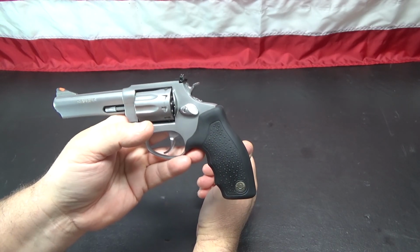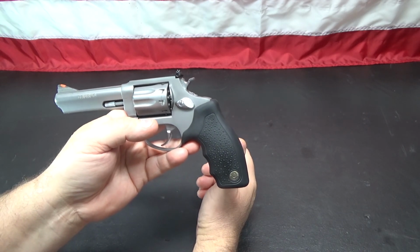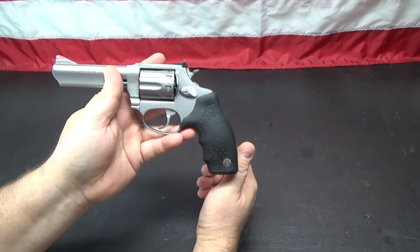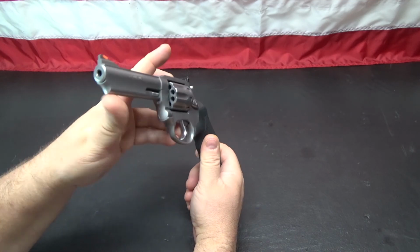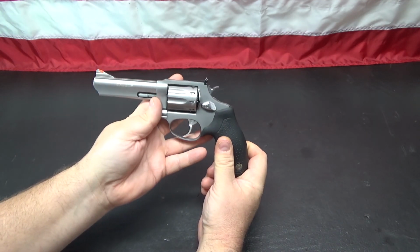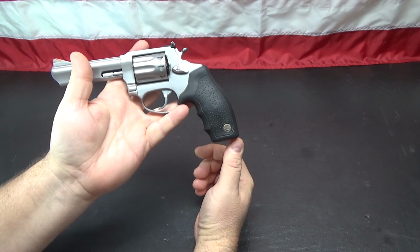Taurus lists this as 25 ounces. On my scale, it lists closer to 29 ounces than 25. It was like 28.5 ounces. The barrel on this is a 4-inch barrel. It does have 6 grooves with a right-hand twist, a 1 in 15-inch twist. The height on this revolver is 4.98 inches.